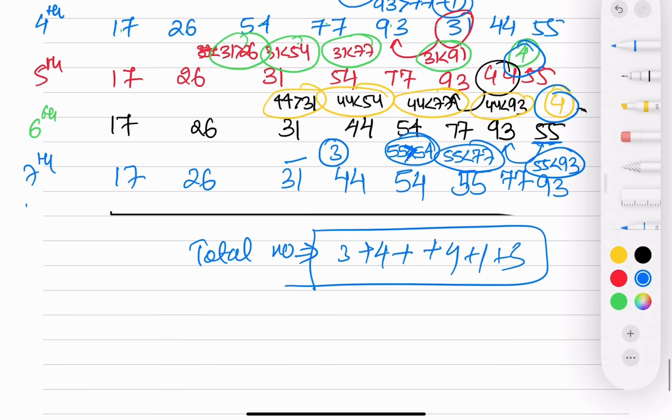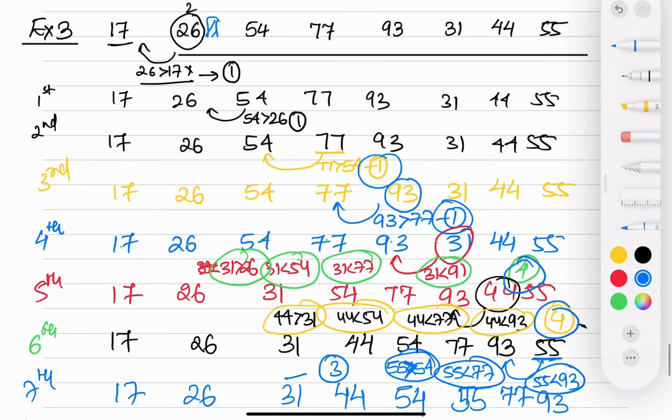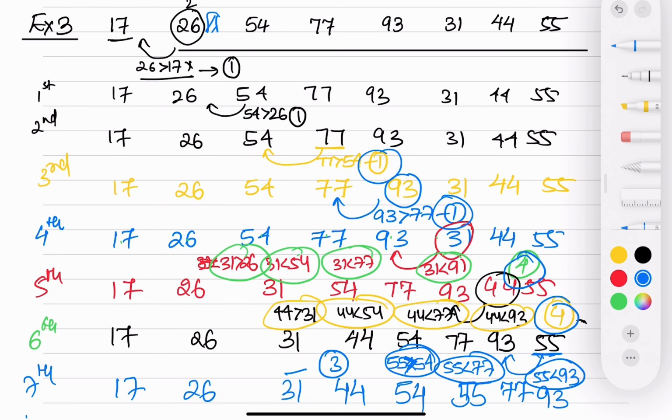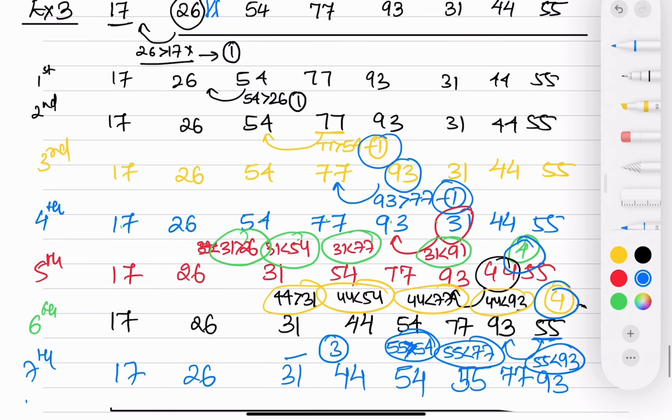With this example, I would like to show you what all we can ask in the exam. We can ask till how many iterations the sequence remains unchanged, and what the total number of comparisons was. I can also ask how many times a specific comparison has been done according to the insertion sort algorithm.